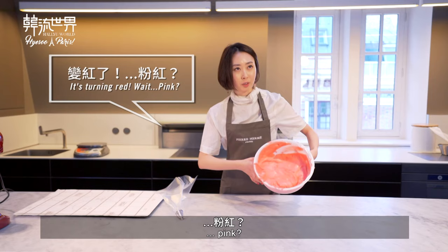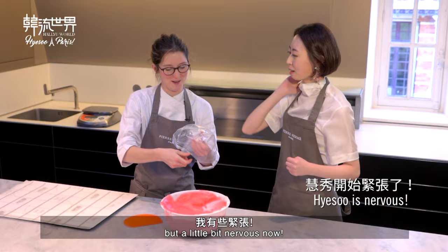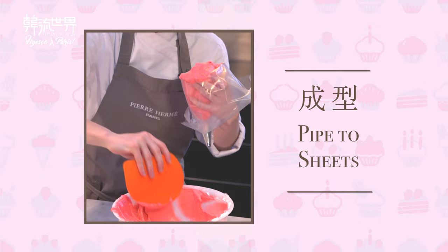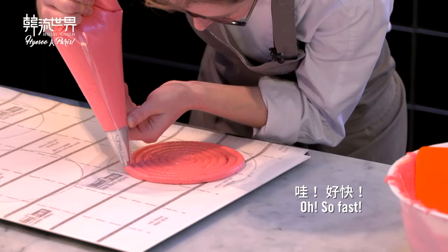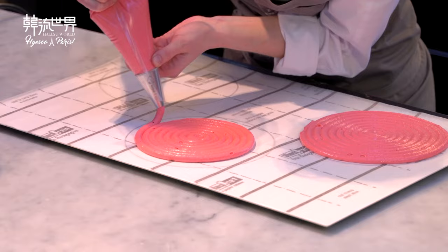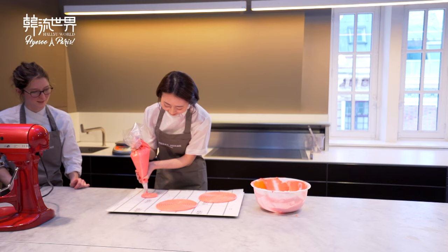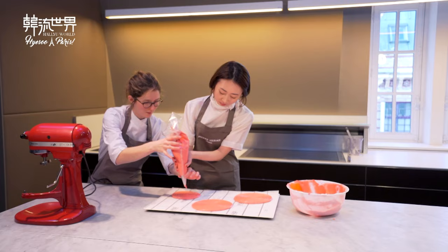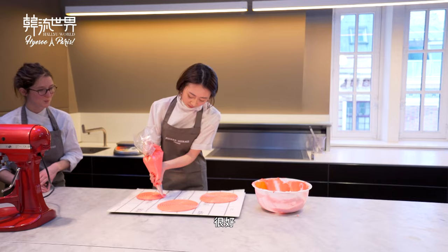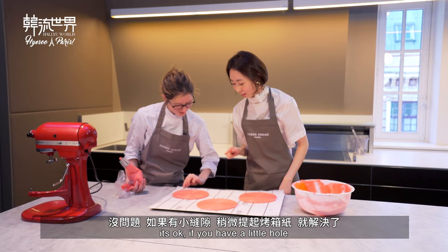This is a pastry bag. Yes. Have you ever tried using one? Well, I did. I'm a little bit nervous now. Wow, I don't know if I can do this. But keep pressing evenly. Super slow. Very well. Stop. Yep. Okay. It's good. It's not even, but it's okay. If you have a little hole, you just tap the baking sheet. It's good.